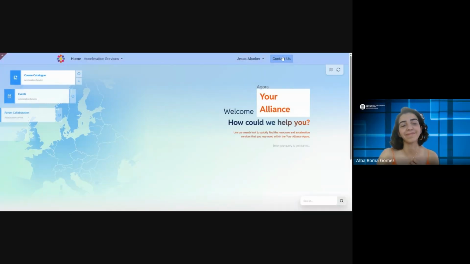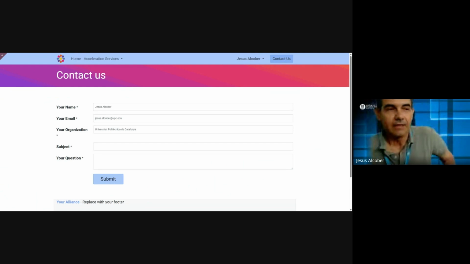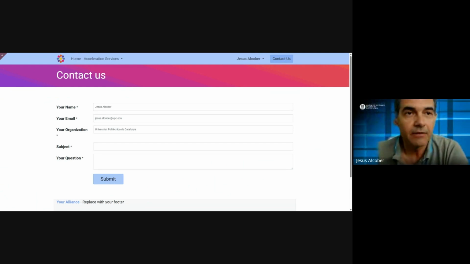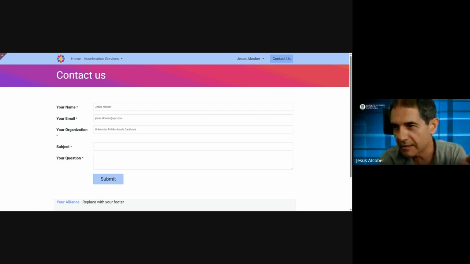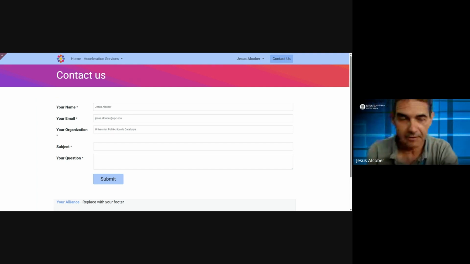If I go to the contact us here, I have a form. Normally we offer this contact us openly available to anyone who wants to fill it. The problem with this kind of form is that you can receive requests not only from your stakeholders, but from all the people in the world. That means even scams and bots. For sure, we have tools such as captchas and so on.